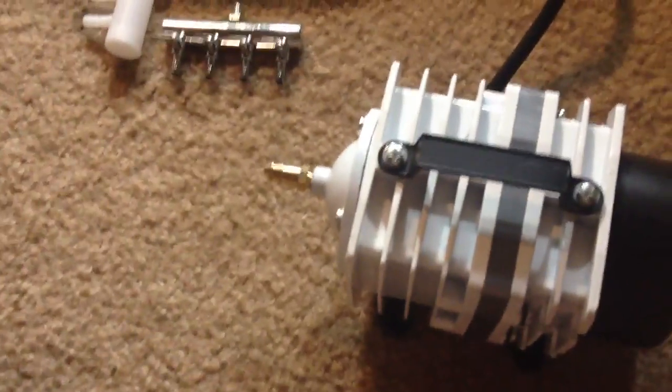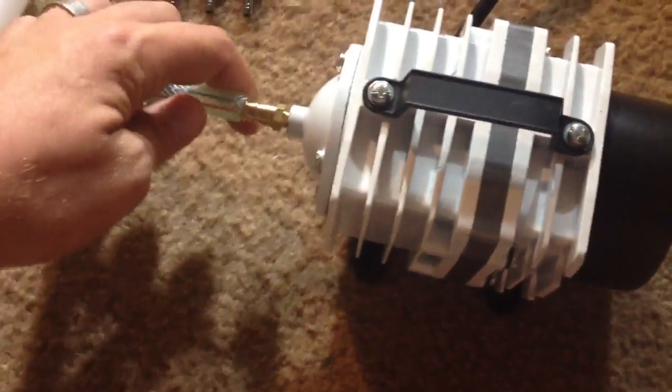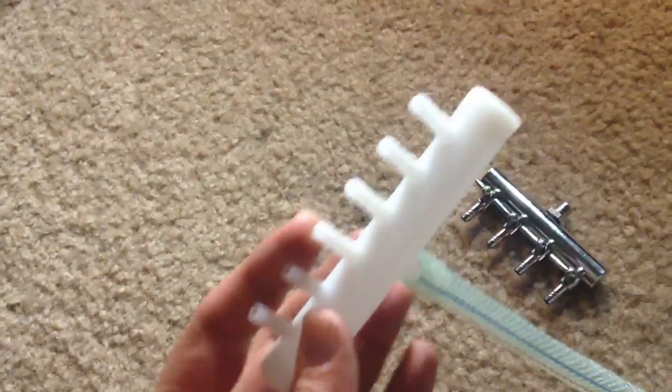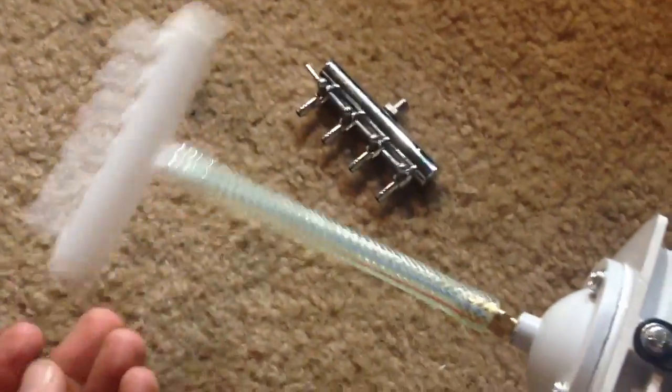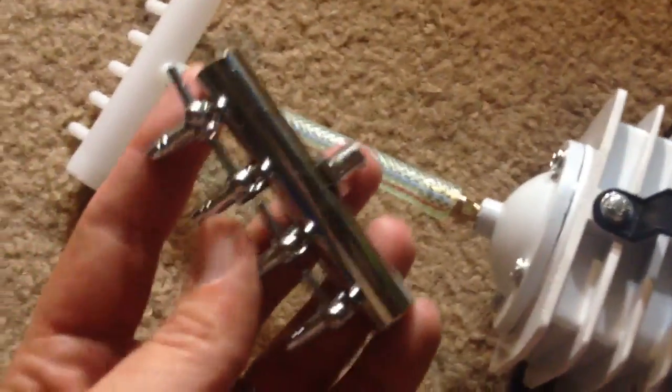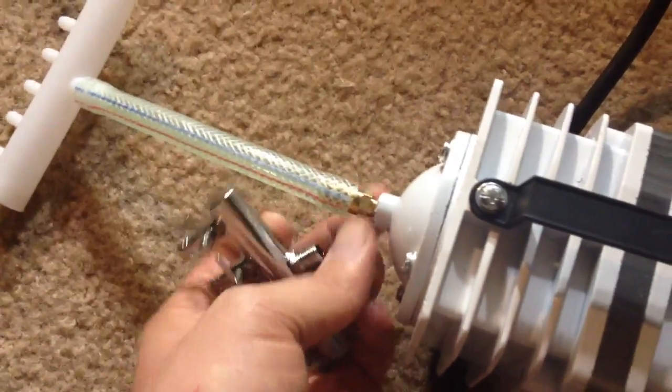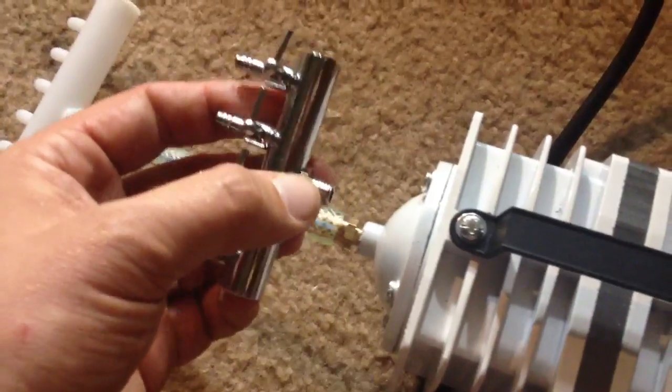It's blowing really hard. And to give y'all an idea of what that's going to look like in the water, I'm going to put this on here, and it actually makes it a little bit quieter here. And this is a pretty easy attachment. To attach this, you just put the hose onto the plastic fitting. It's real easy, and then you have 6 outlets, which you have to actually use if you want to use your airline tubing. And then this will actually screw on. So if you want to put this on, you'll actually have to take this fitting off and then screw this one on and tighten it a little bit with a bolt. Don't tighten it too much because you can actually crack the head.